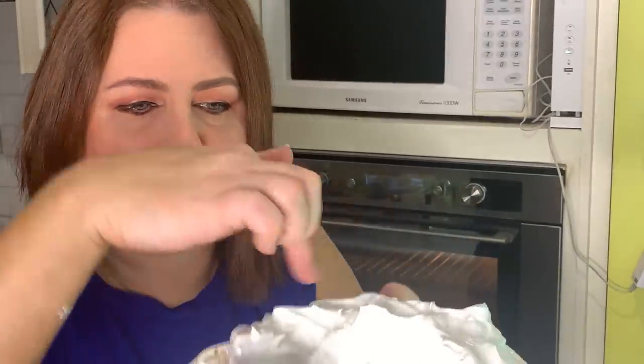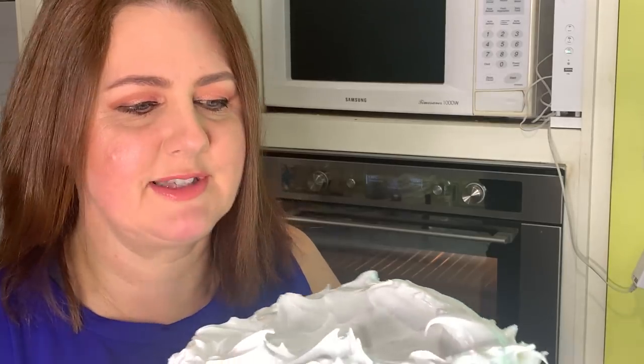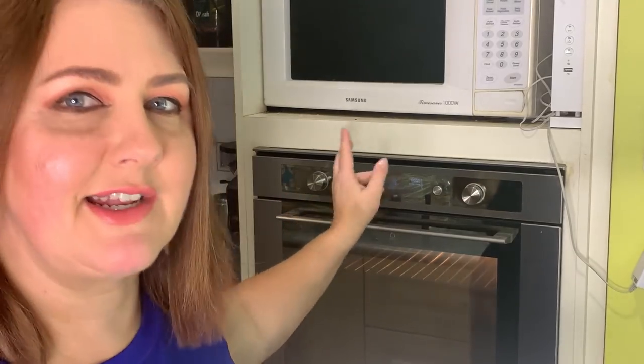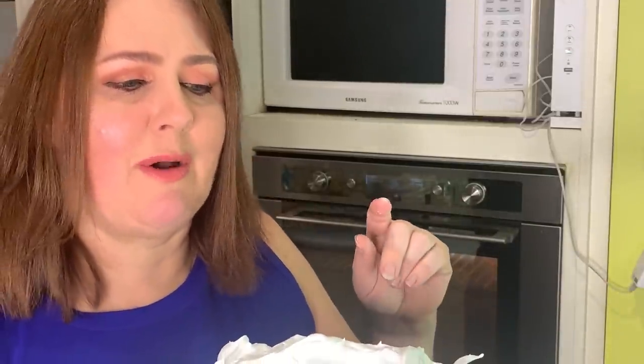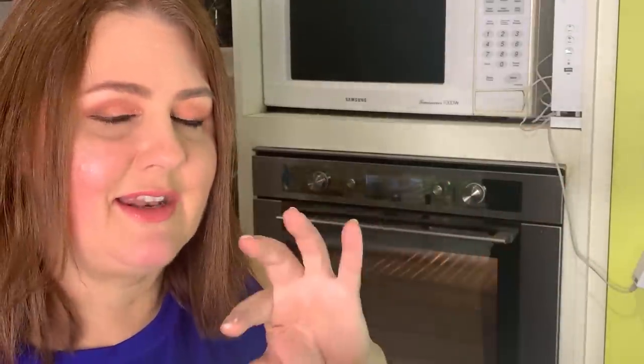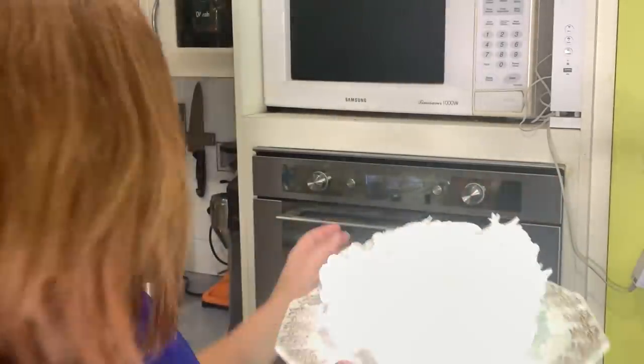So it's nice and high the way it's piled on the plate with the peaks, a little bit hollowed out in the middle, but you can have it all piled up nice and high. It just depends on your preference, but the low and slow temperature, the 150 Celsius is now down to 130, and you need to bake it for about an hour to an hour and a half, give or take, depending how much mixture you've made and how big it is. But this is a 6-egg white one. It should take about an hour and a quarter. Hopefully it'll be crispy on the outside and have a nice shell and then marshmallow on the inside.